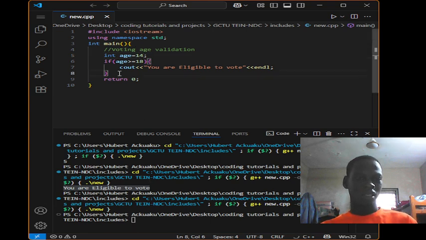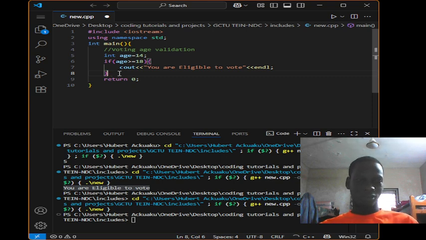So you have to use the else. That's when the if else comes in. If this doesn't happen, then this should happen. If the person is not eligible to vote, then tell the person this instead.